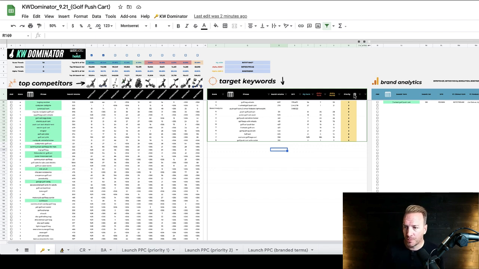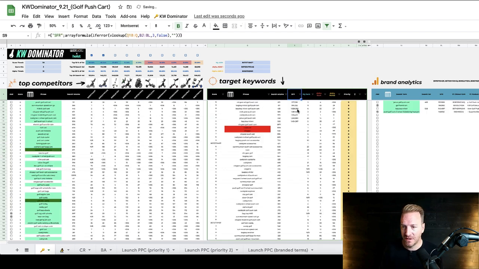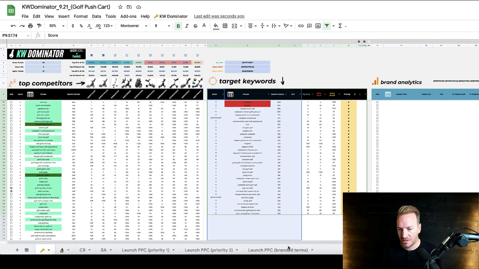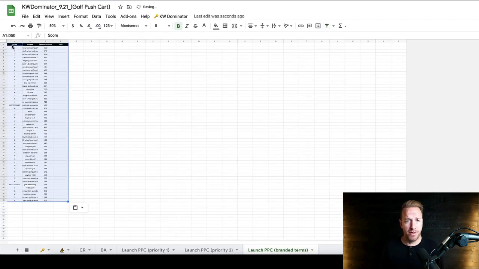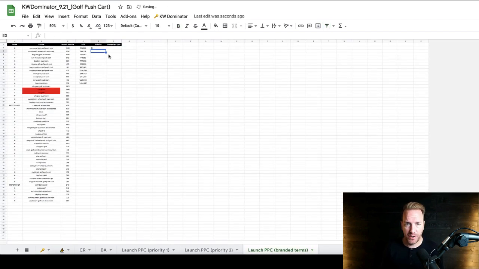So I'm just going to go to the priority list here, and instead of 2 in this case, we're going to go to the Bs, which is the branded ones. We're going to go ahead and sort this by search frequency rank, so we've got the highest volume on down, and same deal. We're going to go ahead and copy those suckers all the way down here, and we're going to copy those there. So I'm going to go ahead and add those 2 columns again here, and then this priority, we're just going to put a B just so we know that these ones were branded terms.